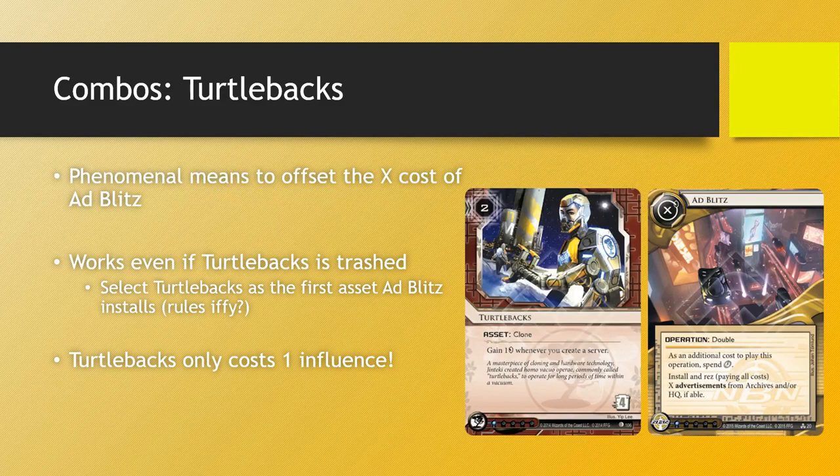This is actually a really good combo that I didn't think of until I visited Slack and talked about this card. Total Bags is wonderful because it's a great way to offset the X cost of Ad Blitz. Of course, Ad Blitz costs 1 credit for every asset you install, but Total Bags completely negates it by paying you 1 credit per new asset you install. What really makes this shine is the fact that Total Bags doesn't have to be installed. Even if your opponent is very proactive with trashing your Total Bags, all you simply need to do is play Ad Blitz and name Total Bags as the first card you install in Archives. That puts Total Bags online immediately and allows you to install your subsequent cards with the effect of Total Bags.